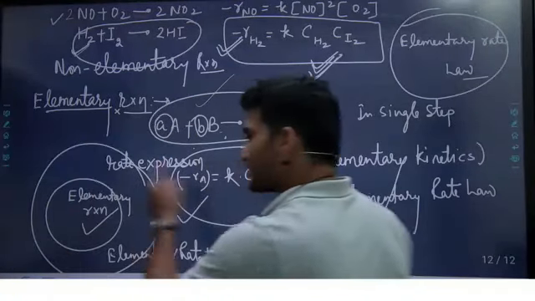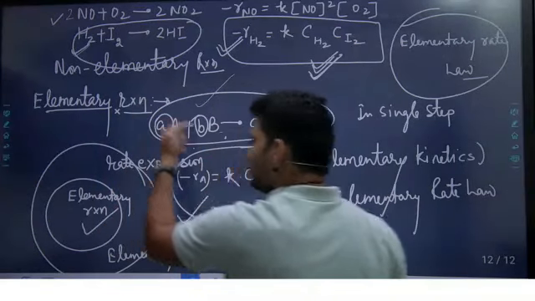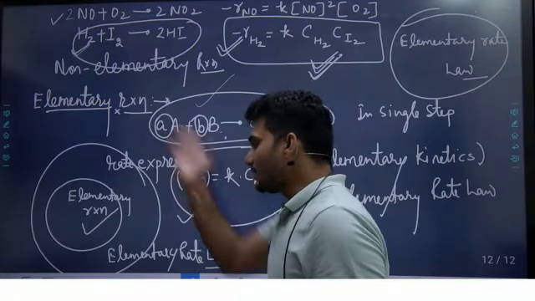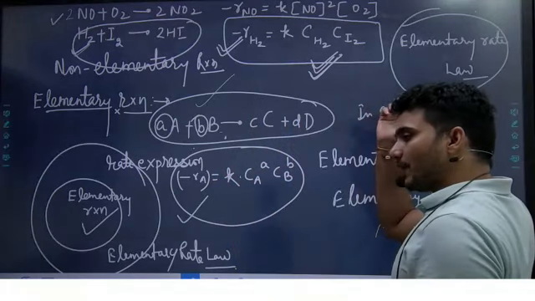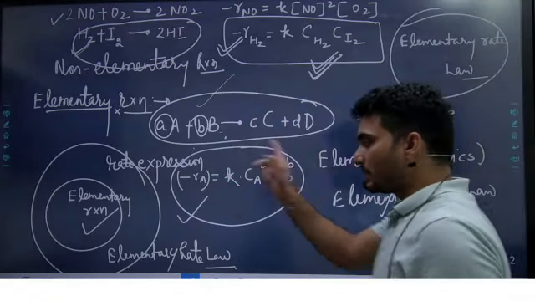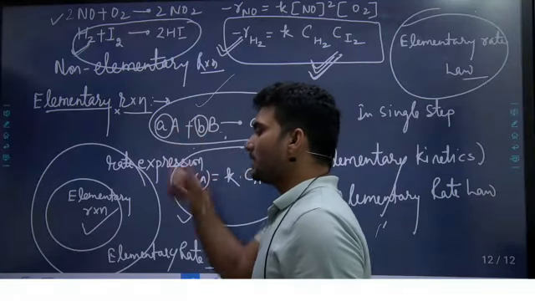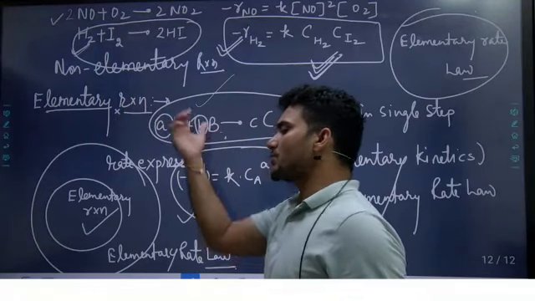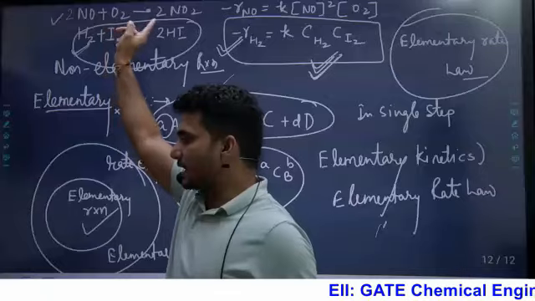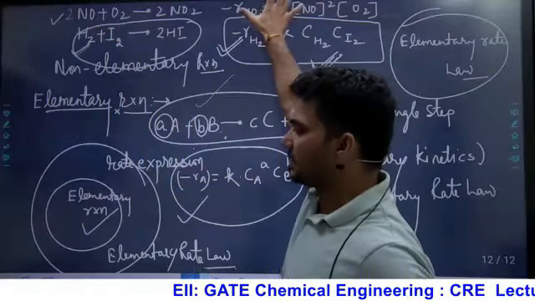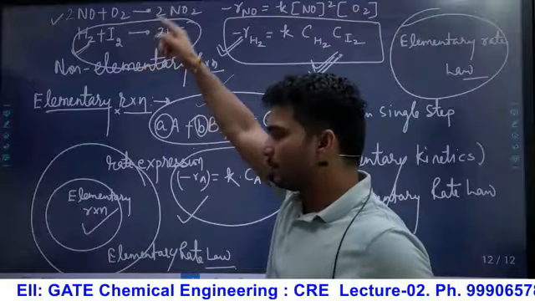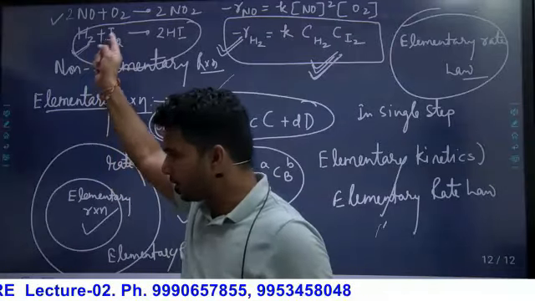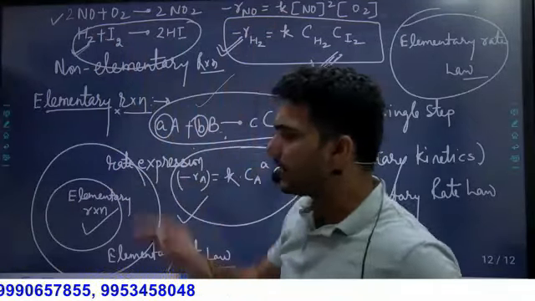Just try to understand, if the reaction is an elementary reaction, you can write down the rate law. How can you write it down? You cannot write it down just because it is an elementary reaction. First you find the experimentally determined quantity, what the rate law is. If this reaction completes in a single step, then you erase this rate expression. You are saying this reaction is elementary, so directly I can write the rate law. If this is the reaction, from the experiment I find it is the rate law, an elementary rate law. But this reaction is not completing in a single step, so I will say it is a non-elementary reaction. But for a non-elementary reaction, you can find the elementary rate law.